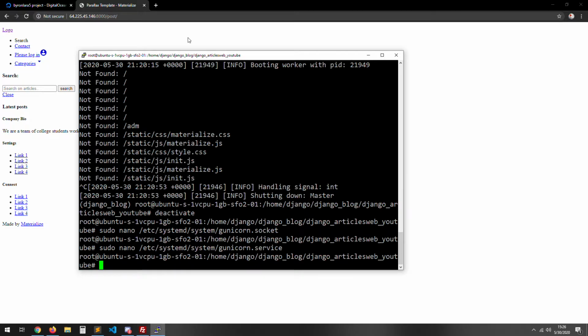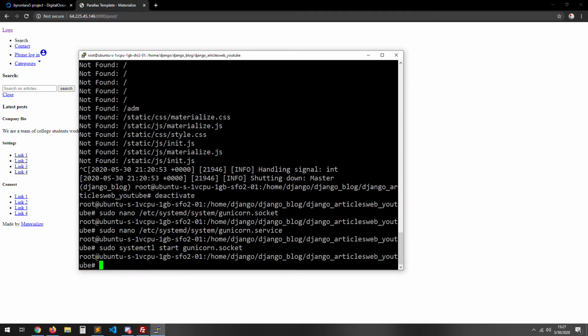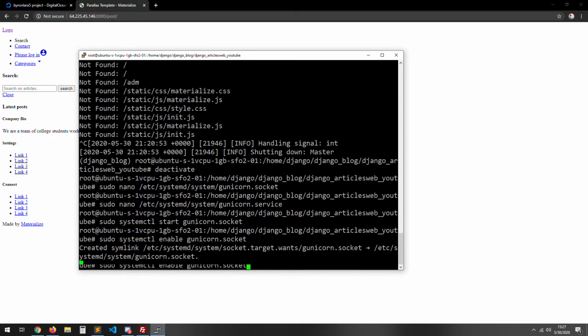Boom. Okay, now let's try to enable the socket. Let's just run this command: systemctl start gunicorn.socket. Okay, and now this one, systemctl enable gunicorn.socket.